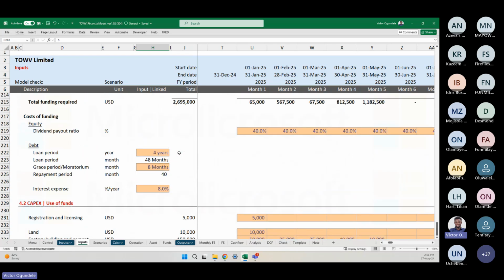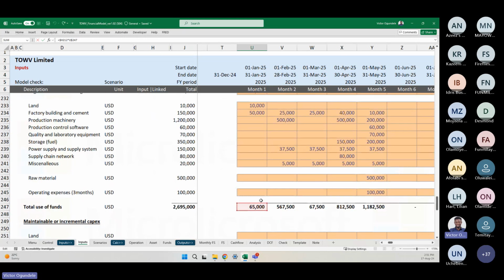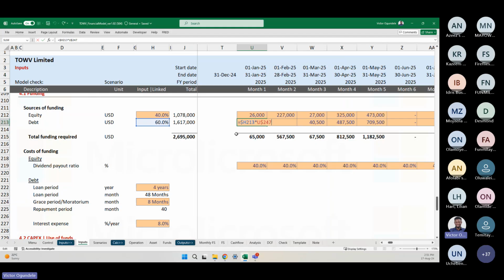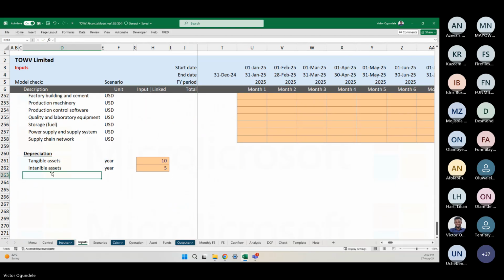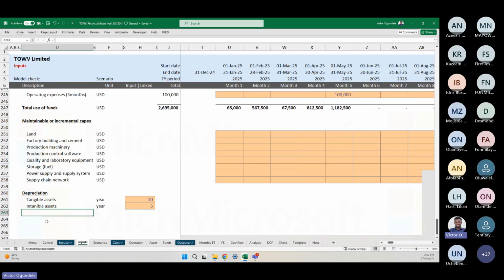So for the monthly equity to debt, I said put 60%, which is an input, and then your debt will be 1 minus our equity. All right, then you can now go ahead, just multiply your equity by the total use of funds. You also do the same thing for your debt. So the debt percent multiplied by, so you keep the column of your debt input and do that. So here, this is what we are going to get. And I guess for our debt, let's finish the depreciation.